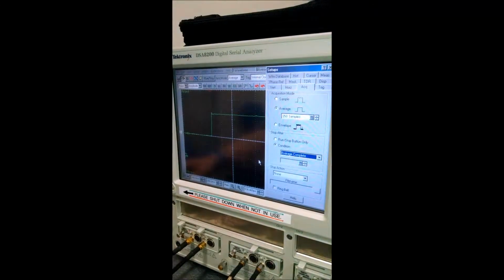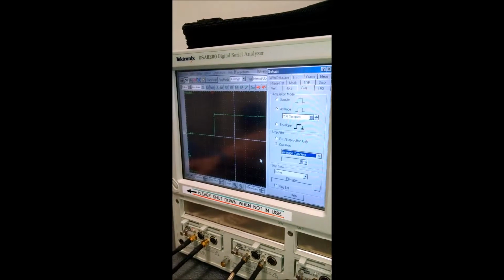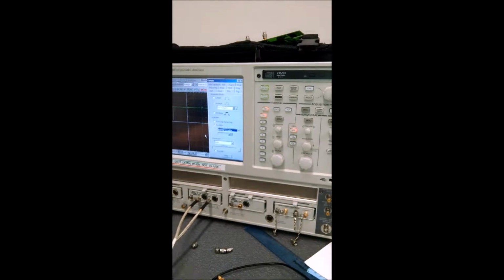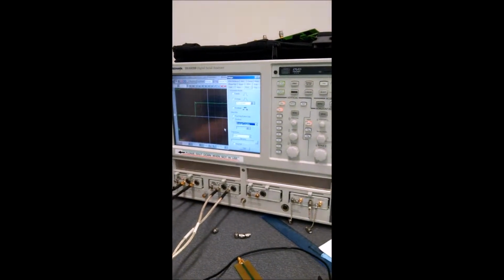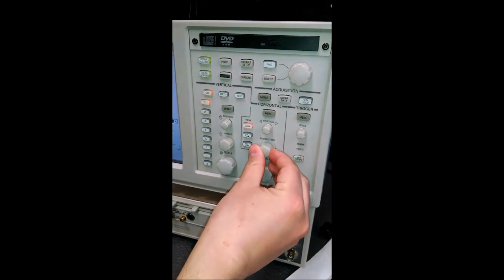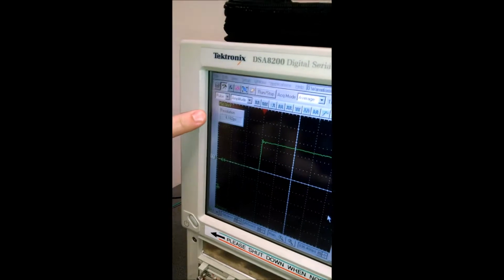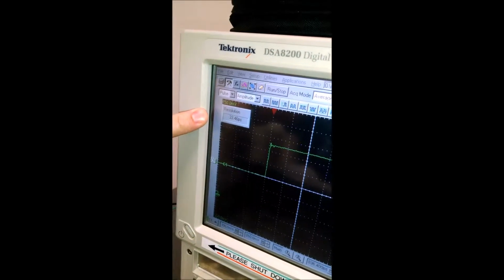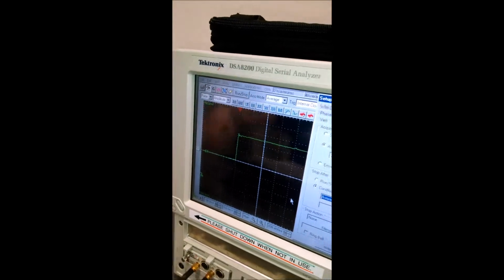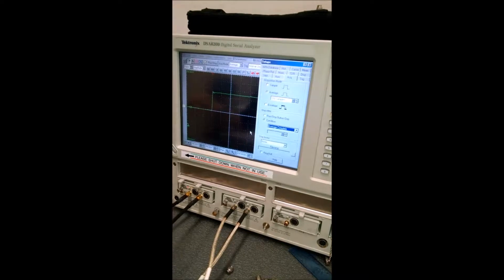And to note is the resolution knob. Make sure the resolution knob doesn't go any larger than 20 picoseconds. So you go to your resolution knob, and in the upper left hand, make sure your resolution is below 20 picoseconds to obtain a range for your S parameters up to 20 gigahertz.